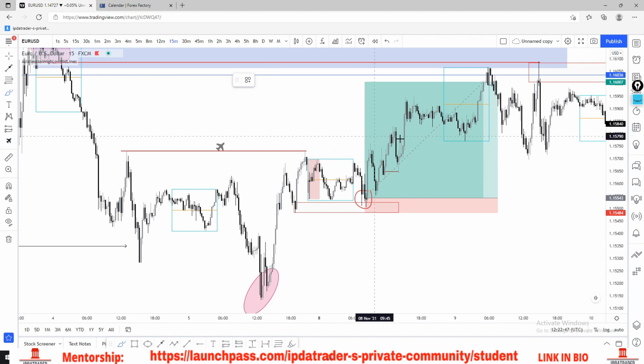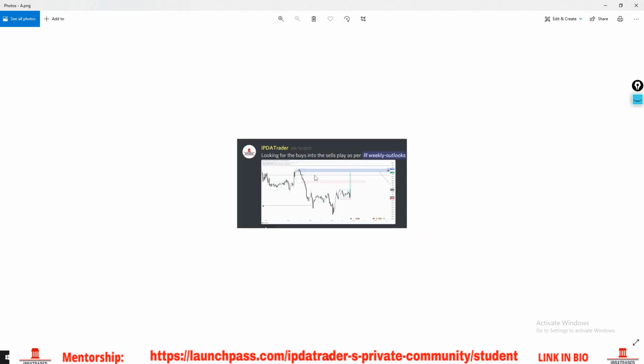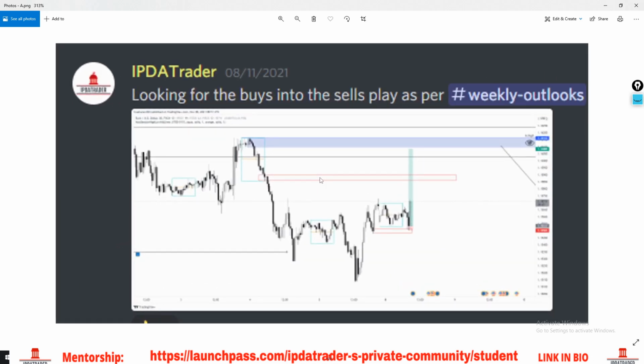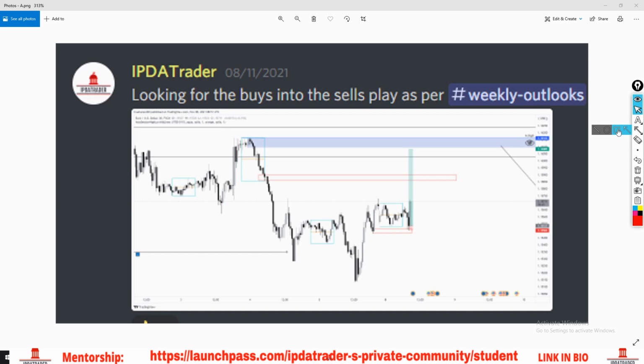But before we actually dive deep into the explanation of this trade, let me quickly show you some pictures over here, right? This is not the right one. I believe we should be able to, oh yes, there we go. So this is a screenshot that was sent to the private community over here. Let me actually zoom in a little. You can see sort of the same setup occurring over here, right?